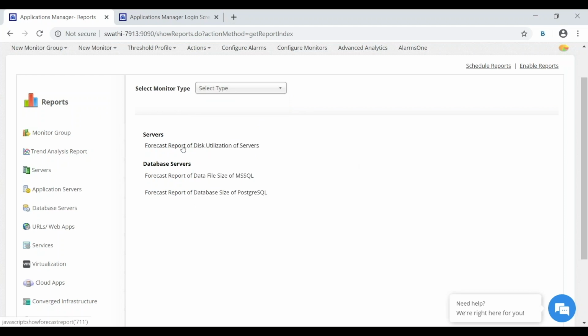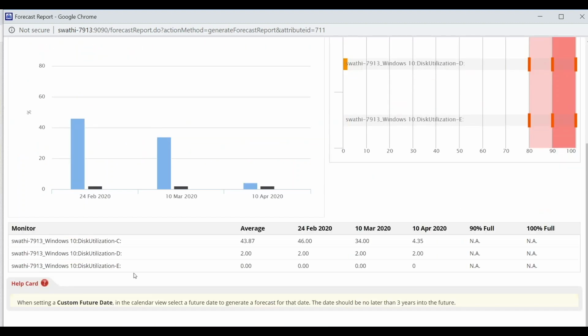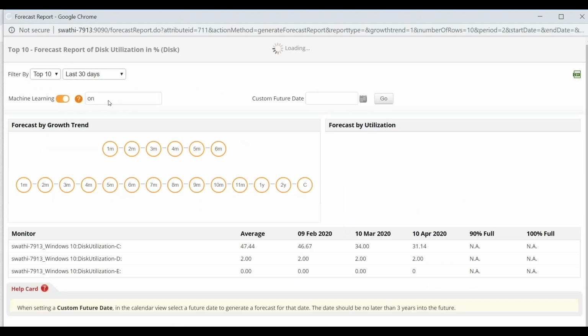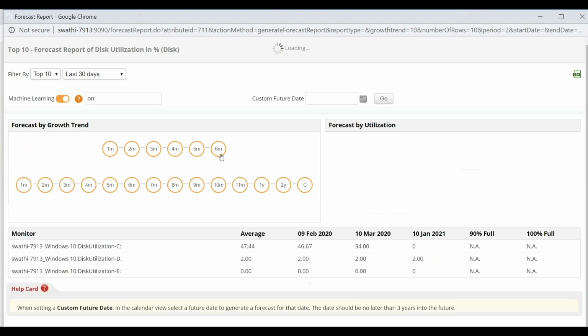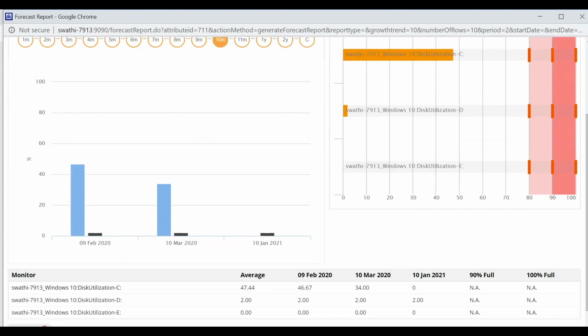So let me go ahead and see the report, which is a forecast report of the disk utilization of a particular server. Now, as we can see, there are 3 different disks available over here, and we have each individual disk identified over its various utilization factors. Now, what happens is we can drill down the utilization where we can compare the trend over the last 30 days and identify its forecast over a series of 10 months over here. Now, as we can see, there is granularity in terms of monitoring the individual disks.